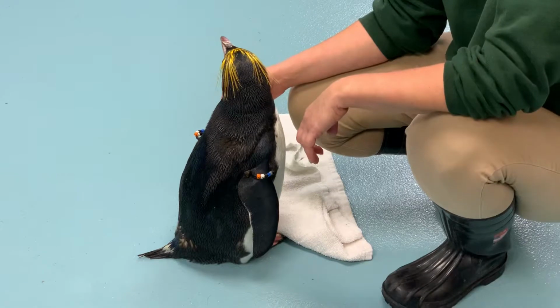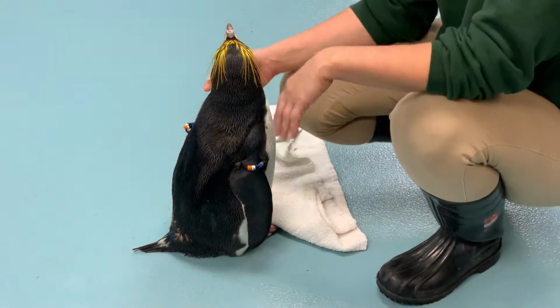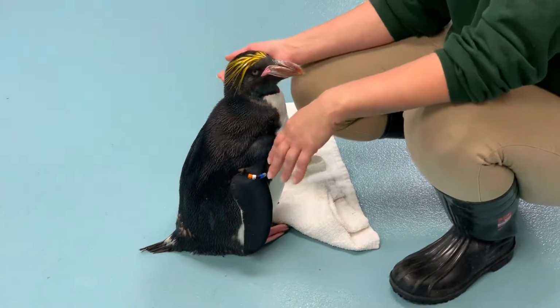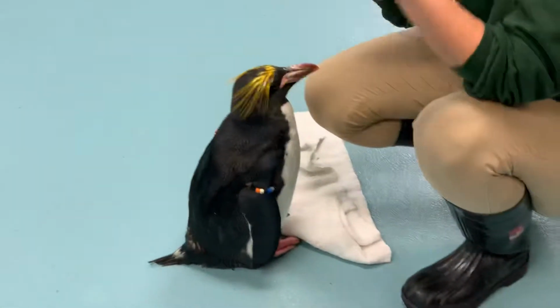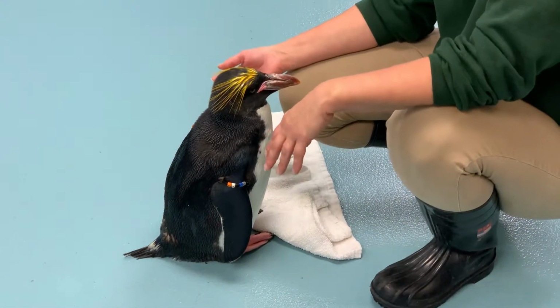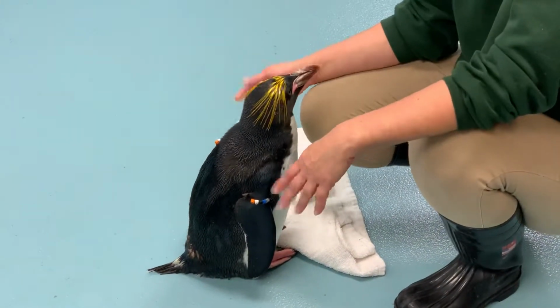Is she interested in eating that fly or what? I think if it got in her mouth, she would actually be like, oh, what is that? Because they don't catch food in the air or on land. So I think it's more just that bird instinct to track things. I'm not even sure if she would capture it and try to swallow it. I don't think so. She's never been successful. It's a good thing she can't fly, I think.